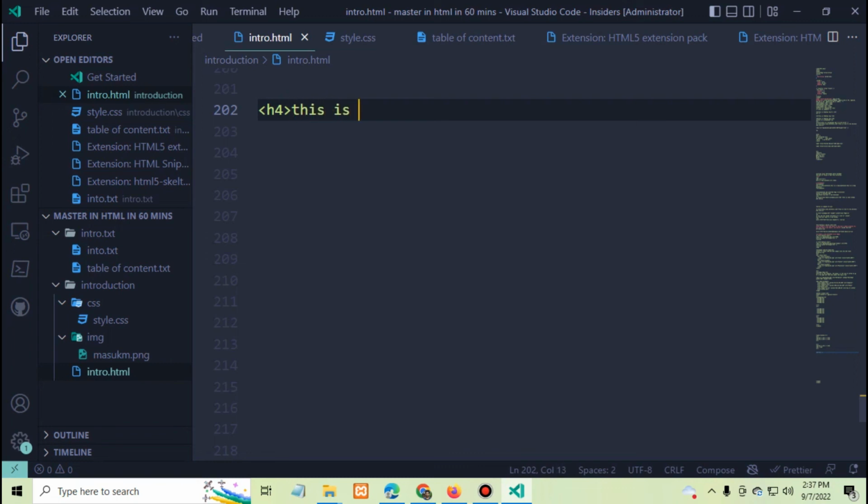This table has a caption and thick border, and closing this tag h4.